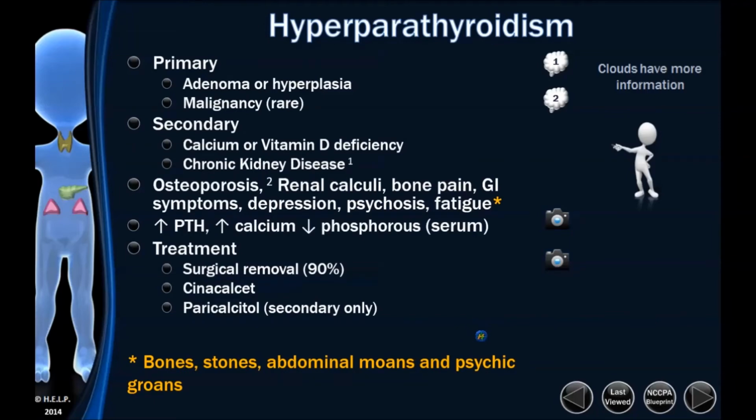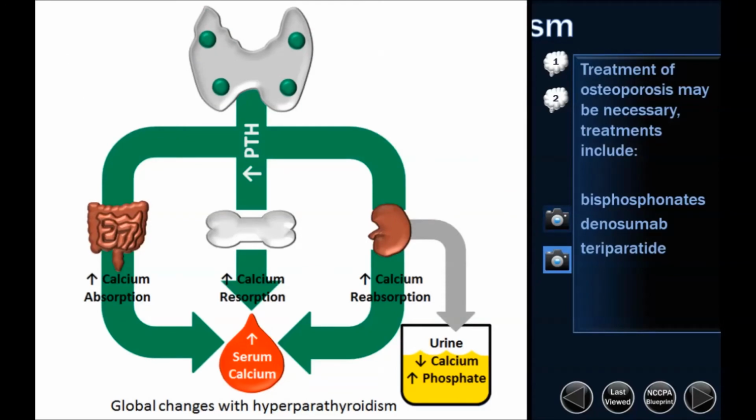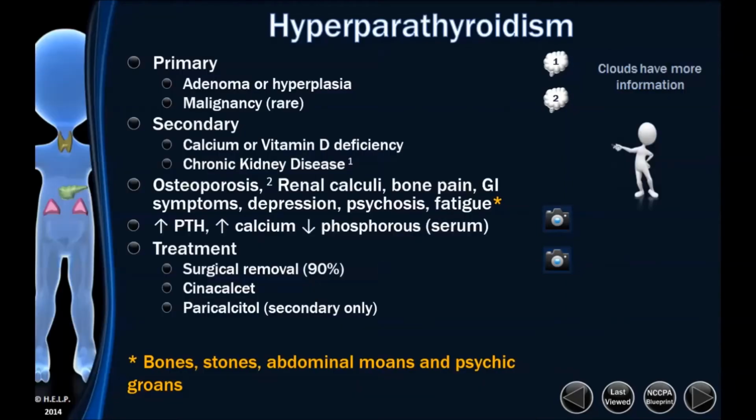If we talk about hyperparathyroidism, well, now it's the exact opposite of what we talked about before. So if we look at our little diagram here, the difference is, obviously, we have increased absorption of calcium from the gut. We're making the gut work more. Remember that. We're making the gut work more, so maybe we'll get some abdominal pain and cramping. We're actually increasing calcium resorption. So more calcium is going from the bone into the blood, so I can have osteoporosis. And in the calcium side with the kidney, we're dealing with increased absorption, so we're keeping it, and we're not having as much in the urine.